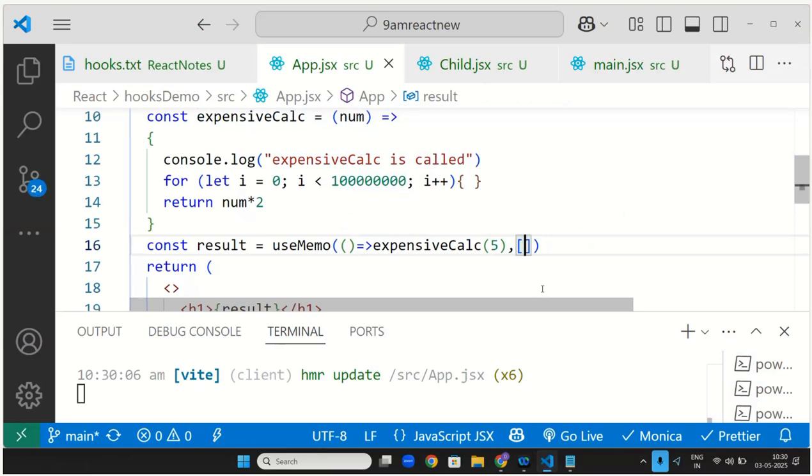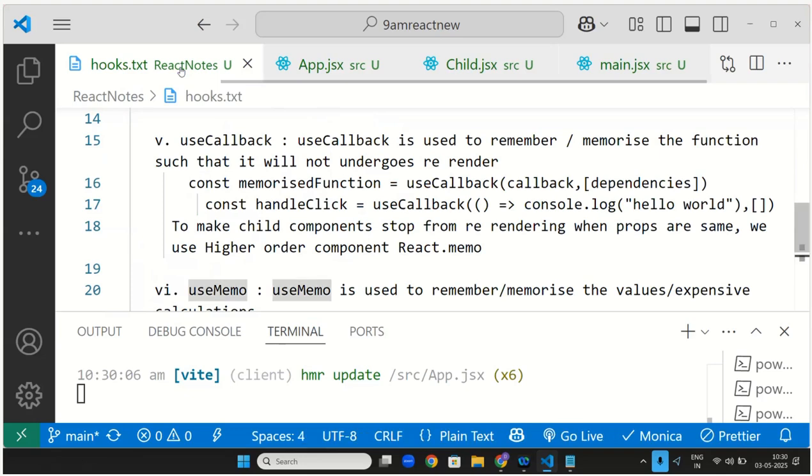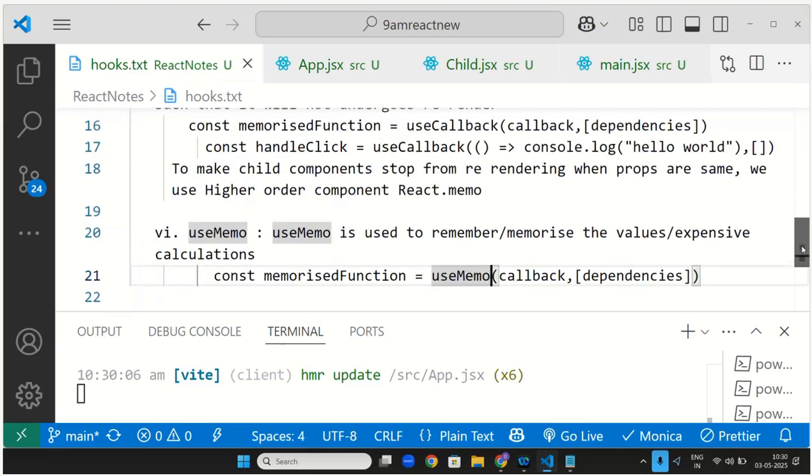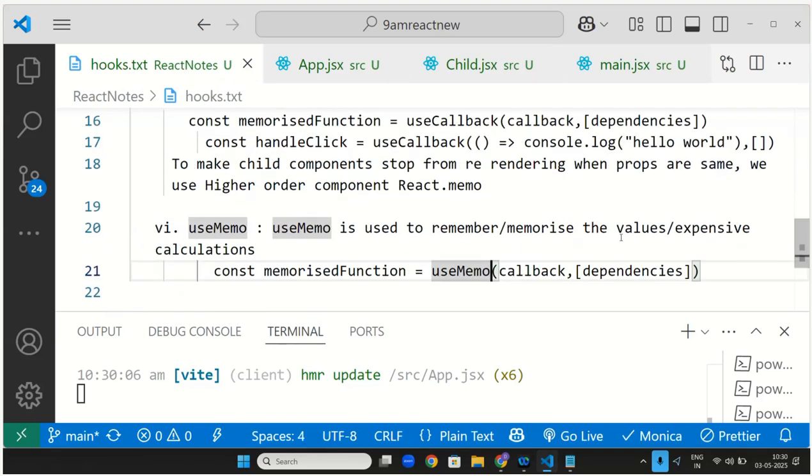Most people will confuse useMemo and useCallback. The difference between useMemo and useCallback is that useCallback remembers the function, useMemo remembers the value. How do you make your React app more performant? How do you increase the performance of your React app?